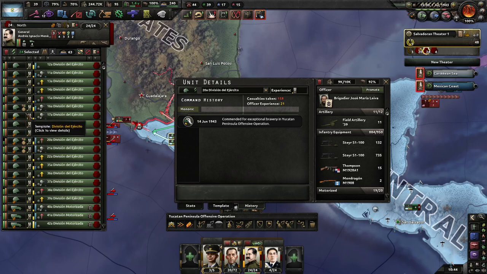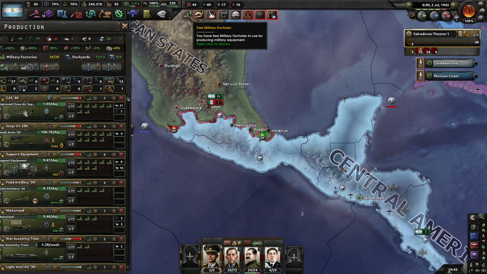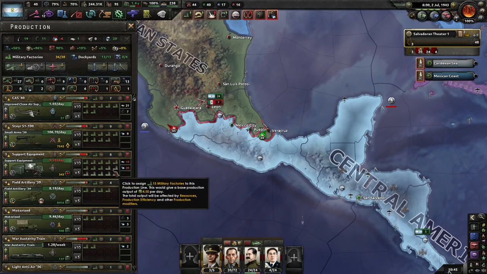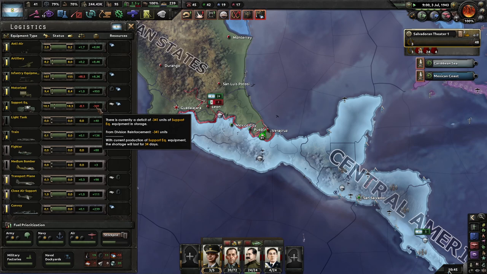Invasion of city. Siege of Puebla. Yeah, I actually had not expected to get this far, but we have, so that's cool. Now, what to spend this on? I'm going to spend these on the support equipment because I am going to need a lot of those. We're very short, see? Yeah, we have a month's worth of a deficit.